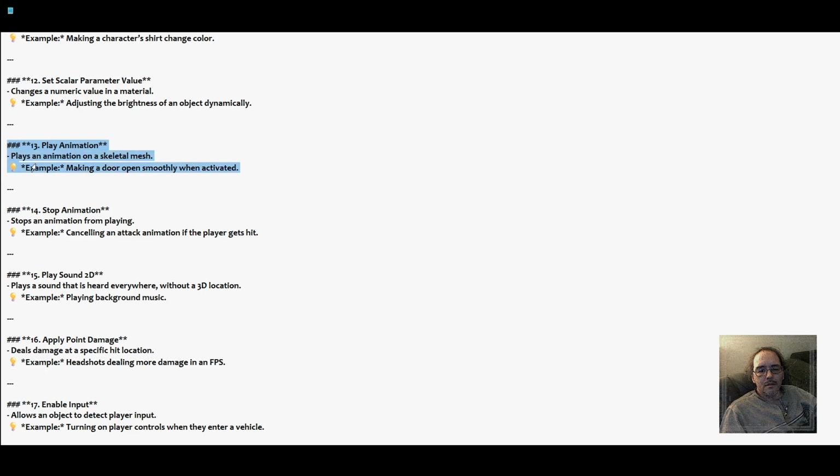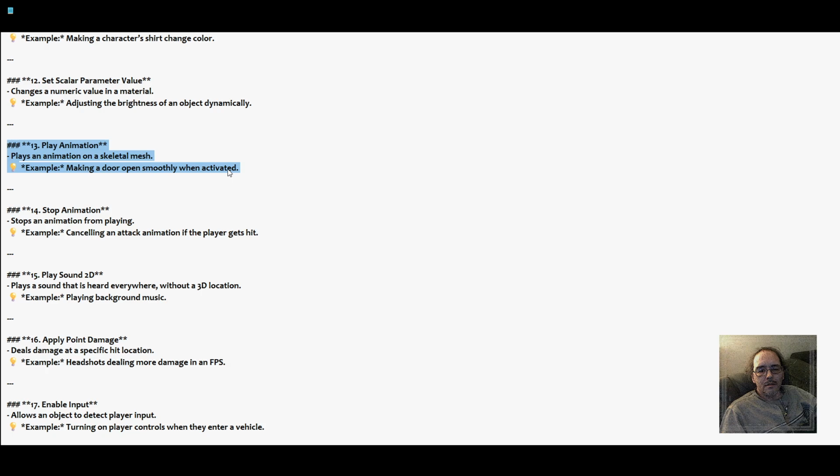Can you explain the Unreal Engine play animation node? Sure. The play animation node in Unreal Engine is used to play an animation sequence on a skeletal mesh. This is great for simple animation playback without needing a full animation blueprint. Here's how it works.